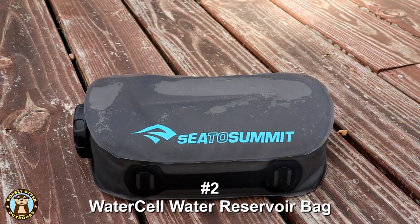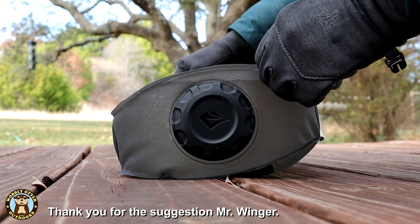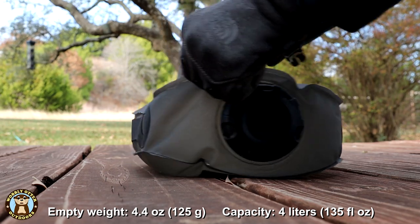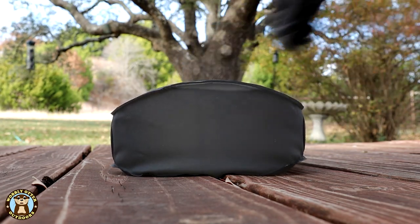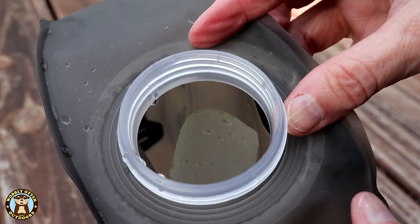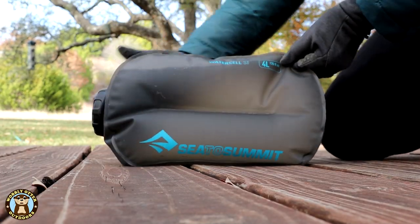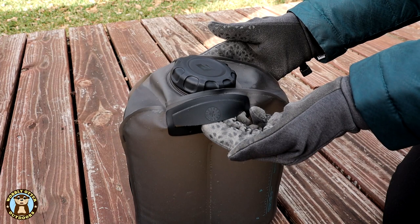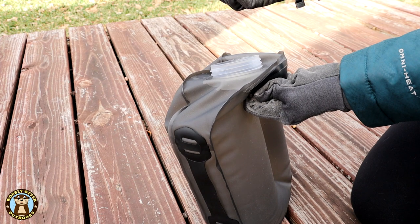Number two: the Water Cell ST, 4-liter size by Sea to Summit. The water cells were suggested to us by Mr. Winger — thank you, Mr. Winger! Their empty weight is 4.4 ounces and they hold 4 liters or 135 fluid ounces. They have a food-grade TPU lining and are BPA and PVC free. The center has a baffle to help keep sloshing to a minimum. The wide mouth is sized to fit many water purifiers. It has super flat handles on either side, and one thoughtful little detail is a small handle very near the mouth of the bottle — great for when you're taking the lid off and putting it back on. Simple, well thought out, and works well.